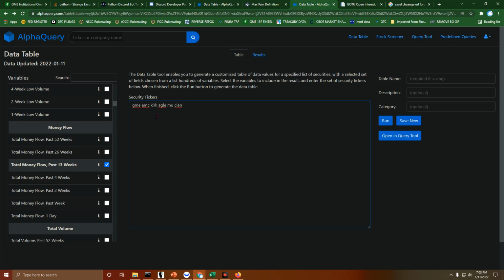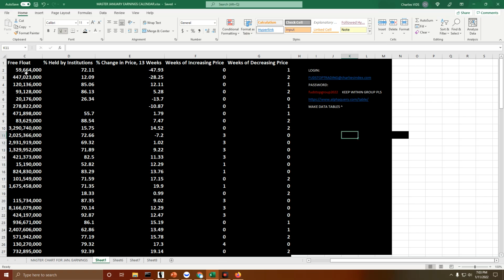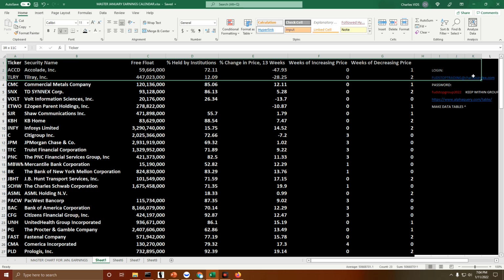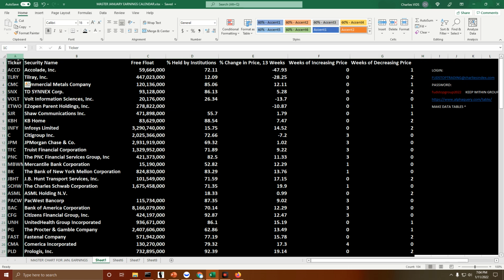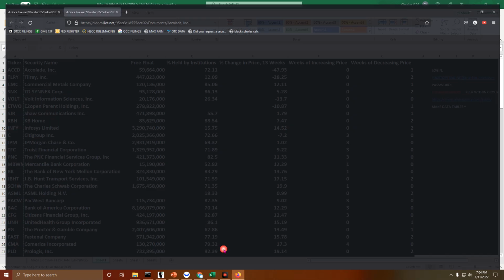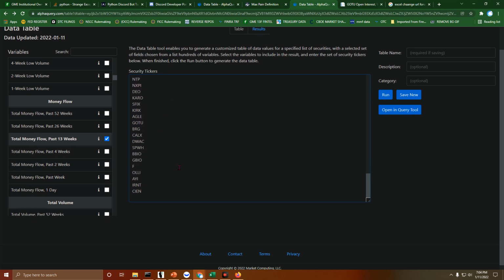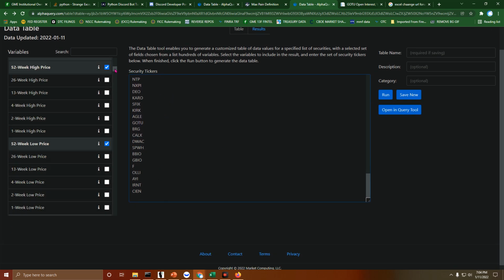Whenever you have the tickers you want, the easiest way to update this, because this will have to be updated, obviously not on a daily basis, but I would say at least twice a week, is you just take this whole column of tickers, copy it, and paste it over, and then erase the ticker. Then add whatever else you wanted to add to this list, and then select your metrics from this left-hand side.